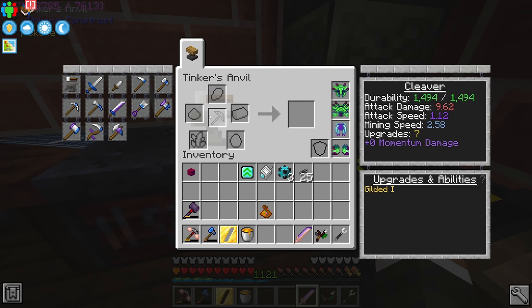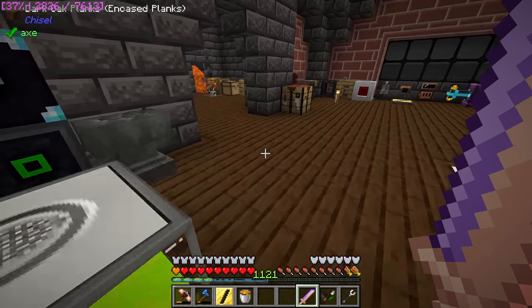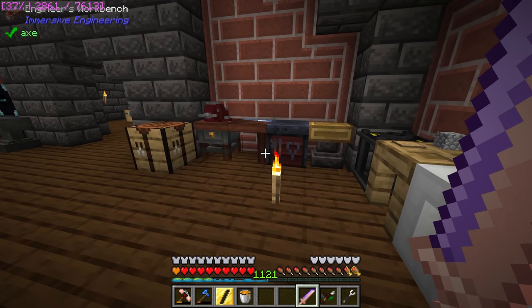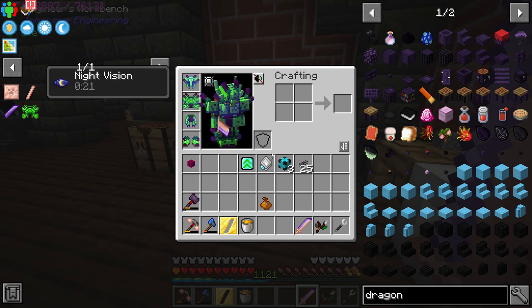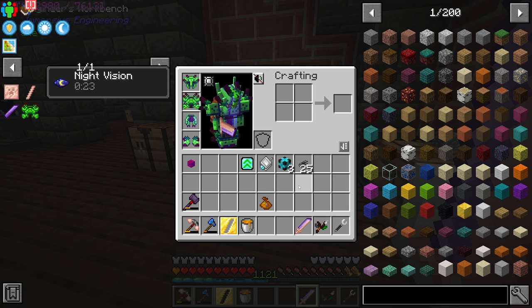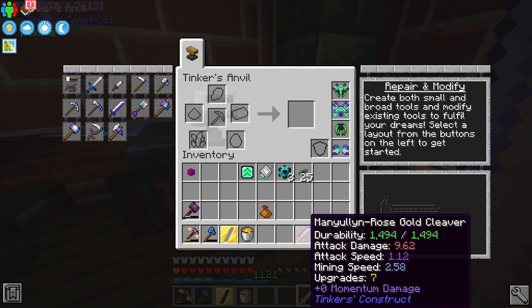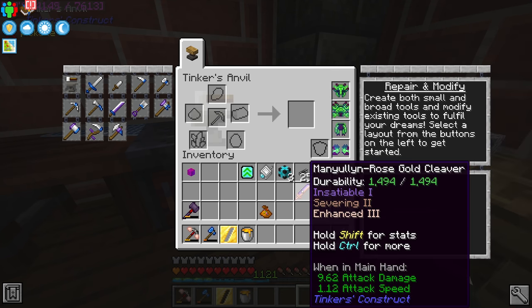We're not going to do that just yet, because we did do quite a bit of flying around in the end earlier, and we didn't find a single end ship, which would definitely be the easiest way to find a dragon head. We could also, if we wanted to, make a separate sword that we add the beheading upgrade to, and then try and fight the end dragon to get the head that way, which is possible, but that's a lot of work, and I really don't think we're going to need those extra 2 modifiers to get a sword that is going to be more than good enough to get us through the Twilight Forest.